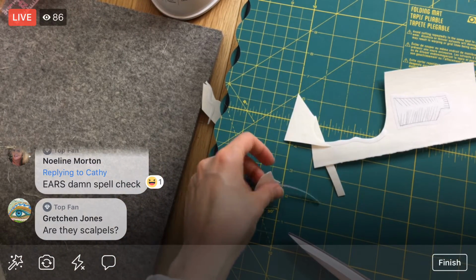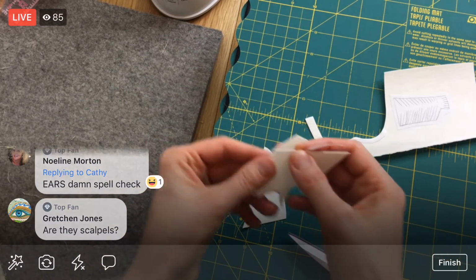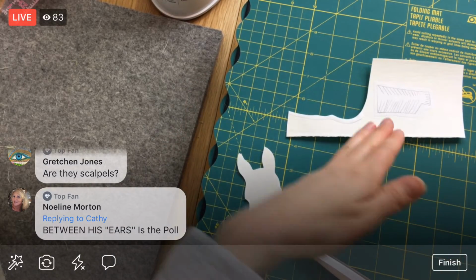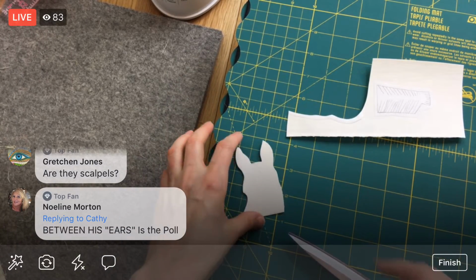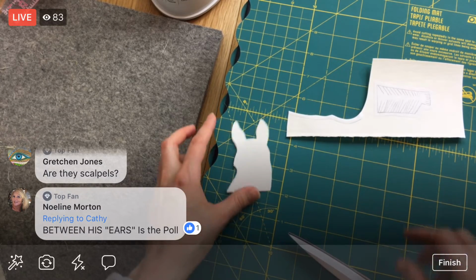Yeah, Gretchen, they're kind of like scalpels. Yeah, exactly like that. Except they have a really pointy tip. And it's good for going... Oh, between his ears is the pole. Oh, this right here is the pole. Oh, interesting.